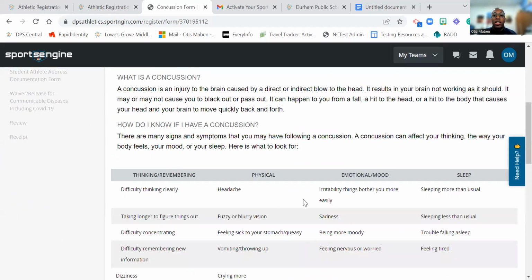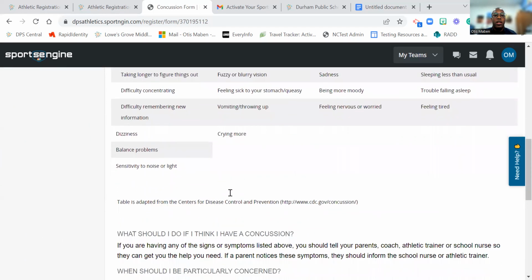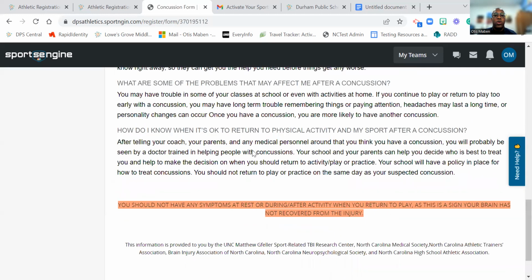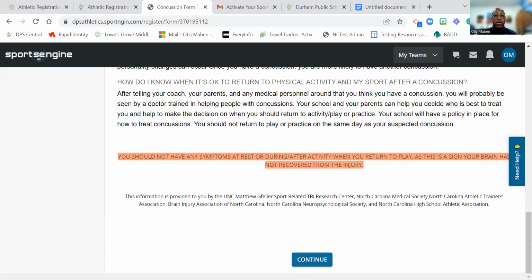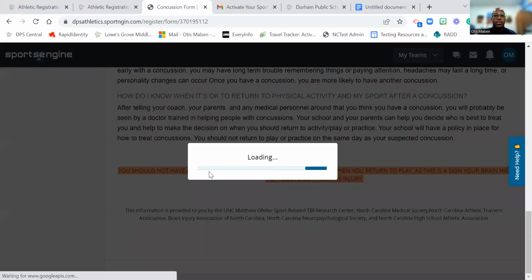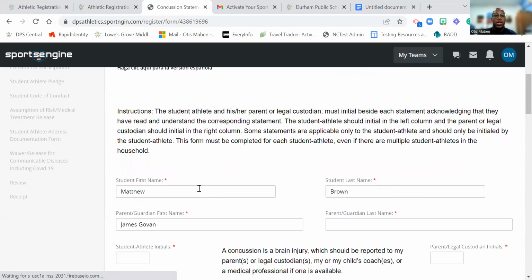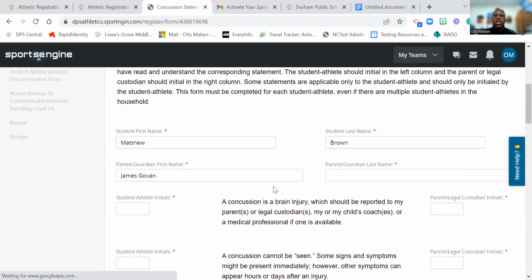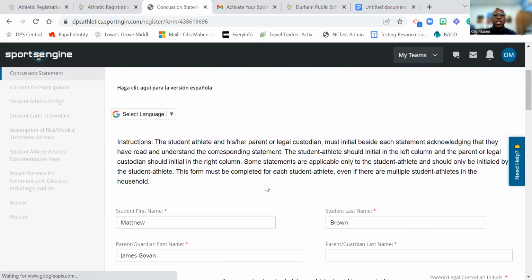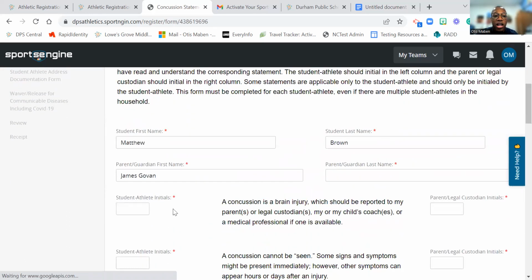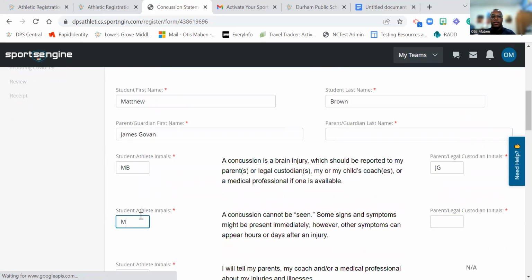And so what is a concussion? It's going to explain all the things that a concussion is and what you need to know about concussion. You click continue. You're reading through that. The previous screen is information about concussions that you and your child should read together. So Matthew Brown and the parent should be filling this out.